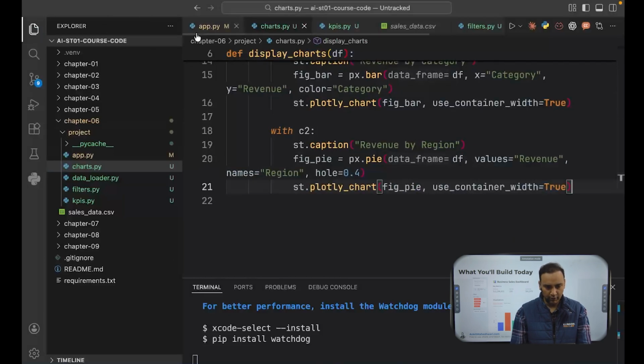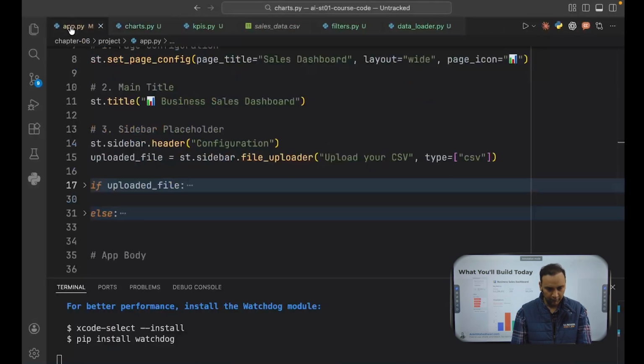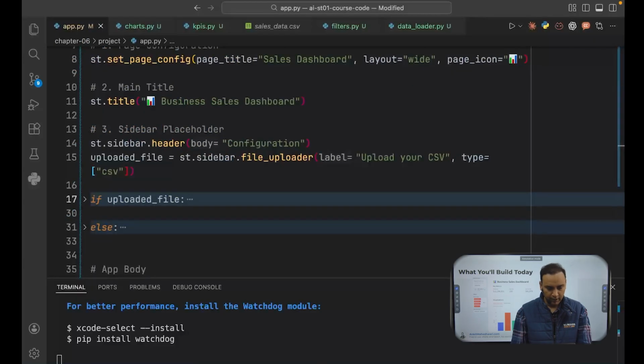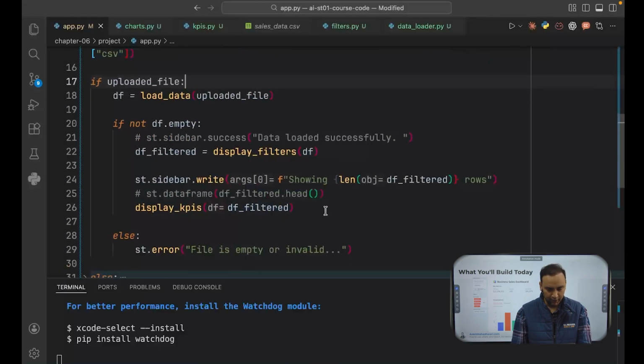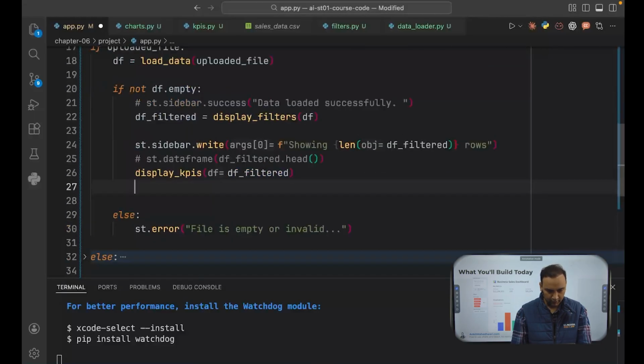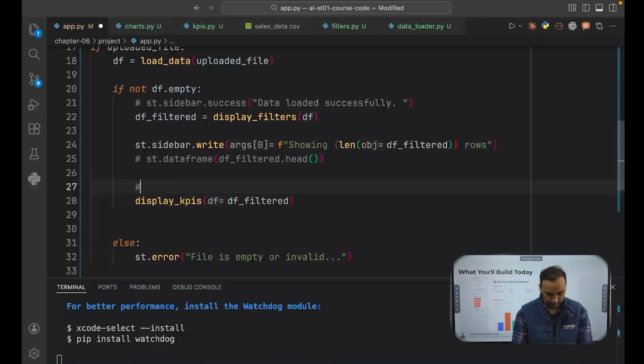And then I need to update my app.py inside the main block where my KPIs were being displayed. I am going to display the KPI header.